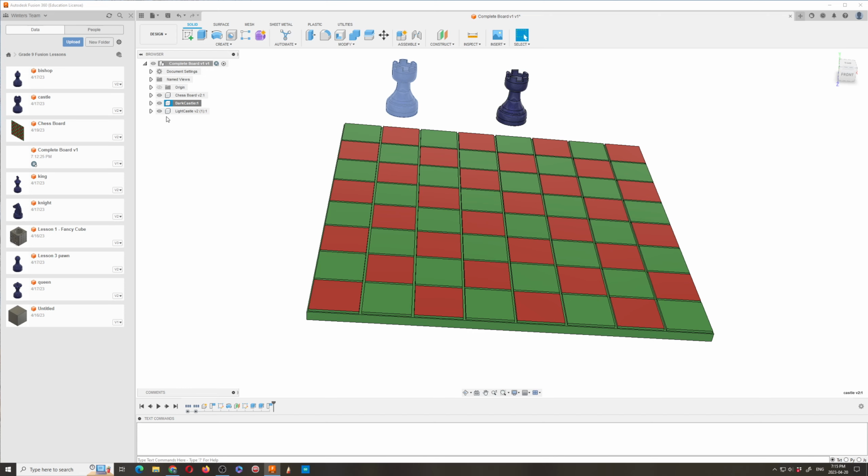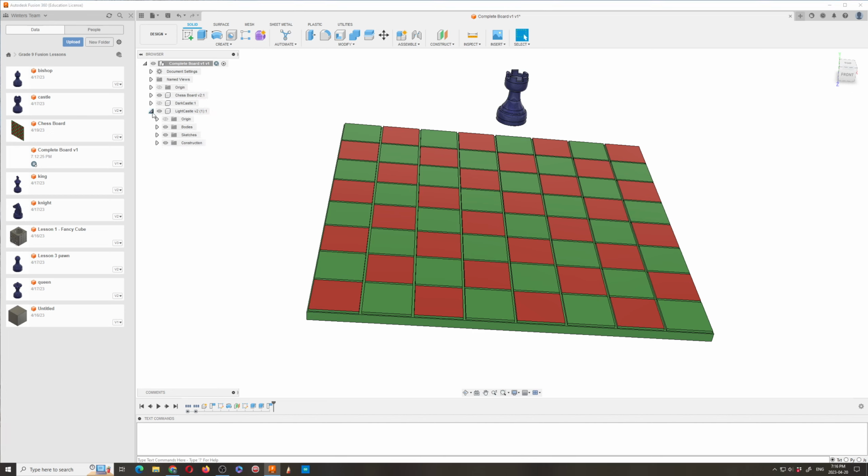And so what we can do is we can turn them on and off. So I've got the dark castle on. It's already colored the color that I want. You can change that if you want. So I'm going to turn that one off. I'm going to turn this one on. So now I got to do a right click on this one, and maybe I'll have to do it over here. So I hit escape about 3 times, and I'm looking for how to change the color or appearance.